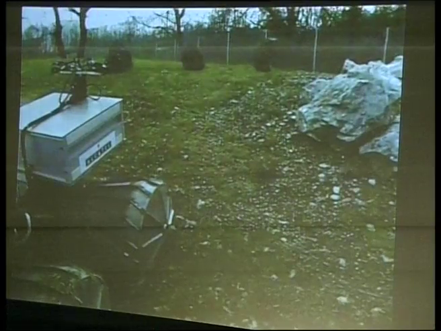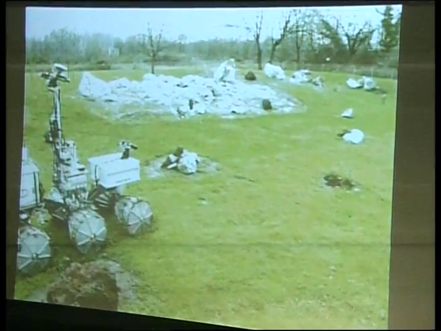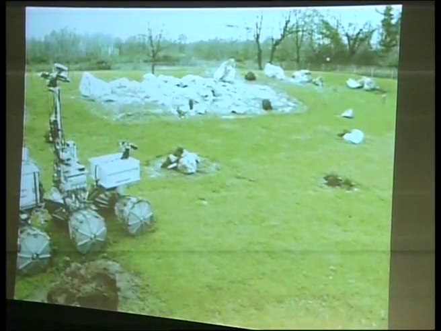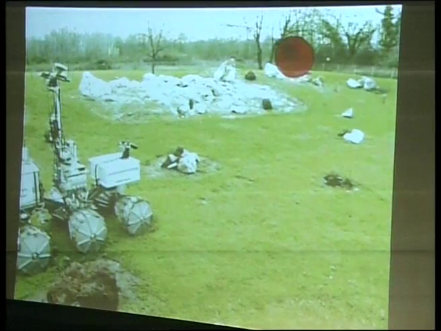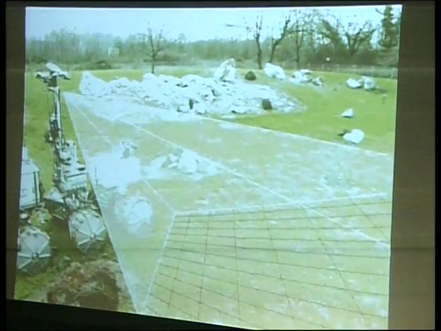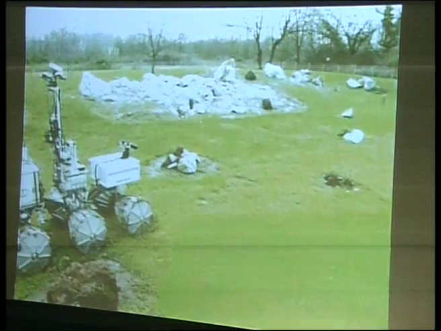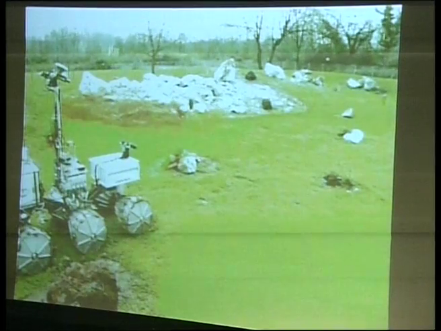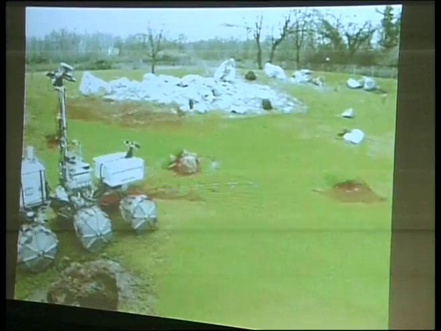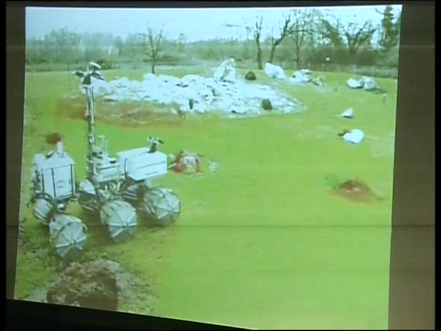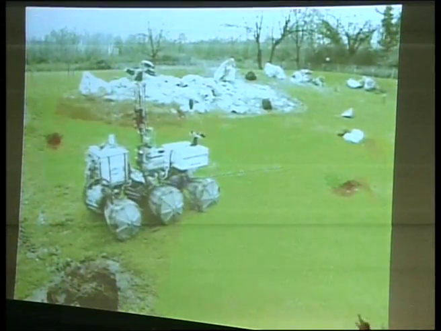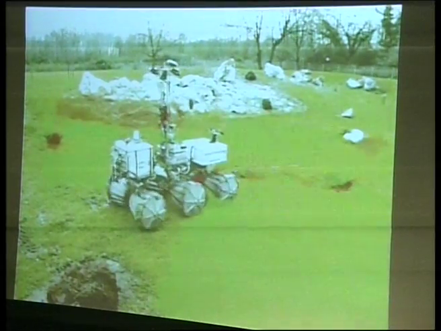Everything is done using sensors. As you can see, this robot has a couple of cameras. In the front, normally they are stereo cameras. And here you can see how it takes images, and from those images, it starts mapping out the world around it. Here, it's overlaying the video with these green areas, which are what it considers traversable, and red areas where it cannot go. Those are obstacles.